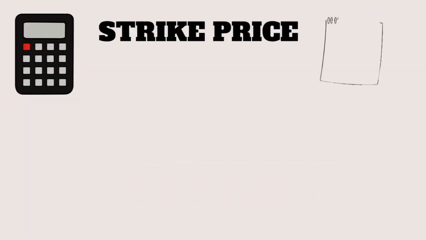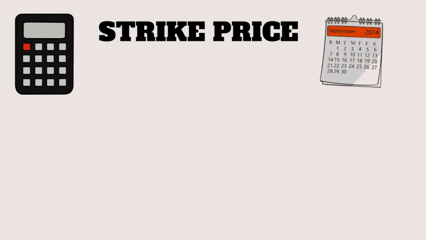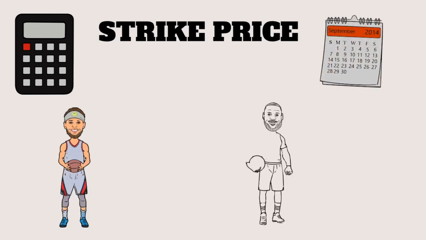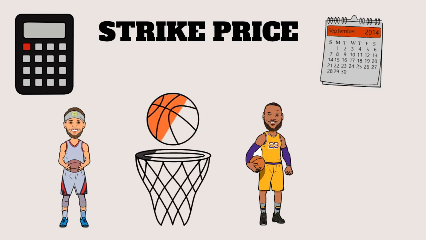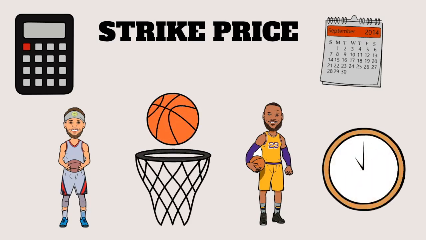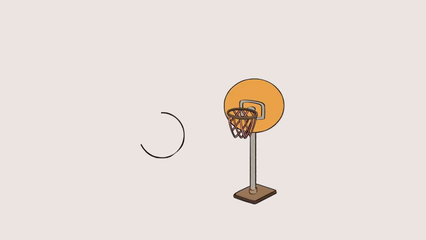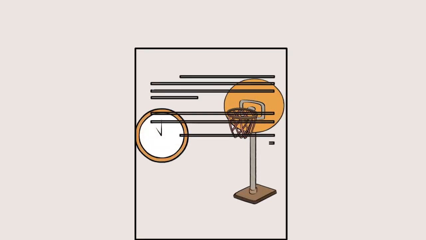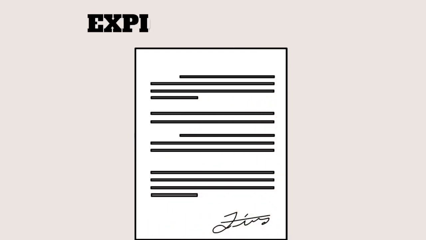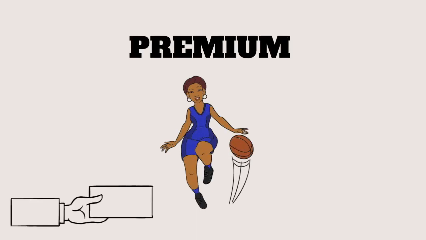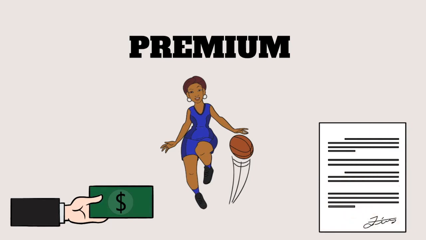When it comes to a strike price, this is the price at which you are taking a calculated guess that a security will hit on or before a certain expiration date. Kind of like betting that your favorite basketball player will hit a certain amount of points by the end of the basketball game. And just like that bet expires at the end of the basketball game, your option contract expires on the pre-designated expiration date. And much like there's a fee to actually watch the basketball game, there's a premium you pay to get into the options contract.